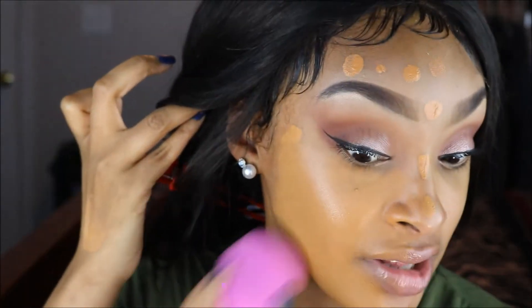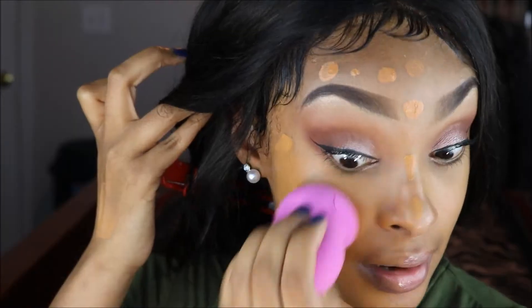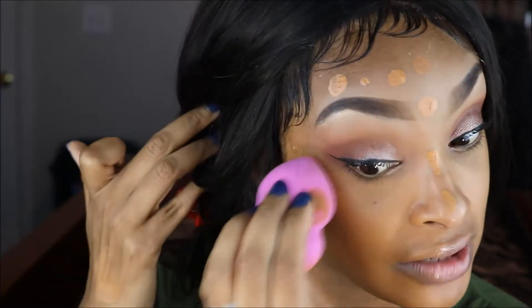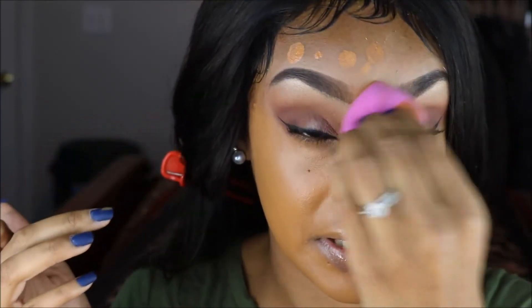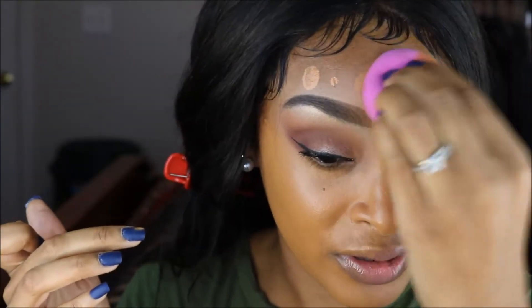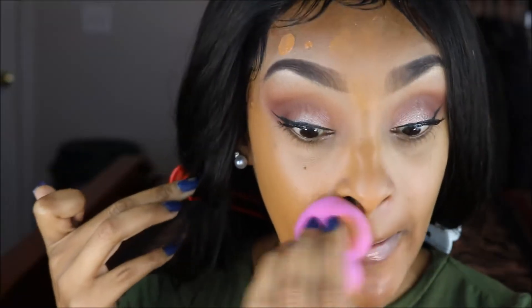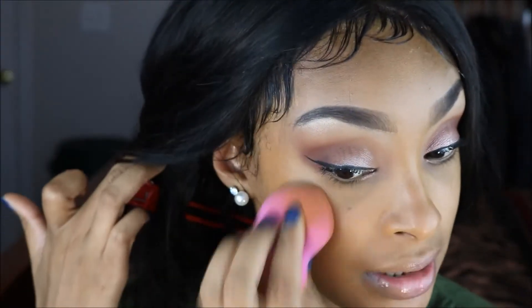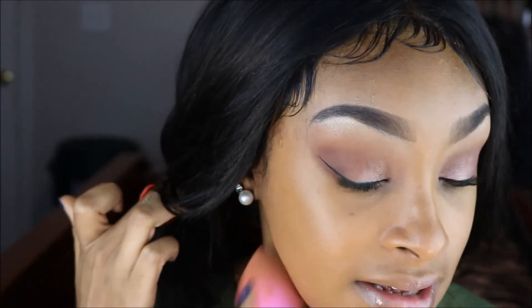I'm liking this coverage — it's really good. This color matches me very well. They have 18 shades in this foundation, which is pretty good for $8.99. It's not a fancy brand with an extreme number of shades, but 18 shades is reasonable for the price point. It blended like a dream — it melted right into my skin. It is very hydrating and very dewy. I did not use a primer today either, so we'll really see how it performs. It looks beautiful.